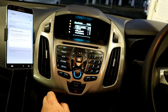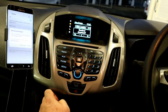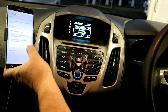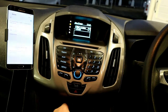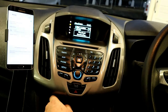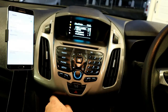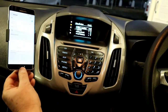Next thing what it asks me is, do I want to sync and allow all my data from my phone? So I'm going to allow that. Okay, so it's found all my phone book and my call history. So that's it, complete, ready to go.